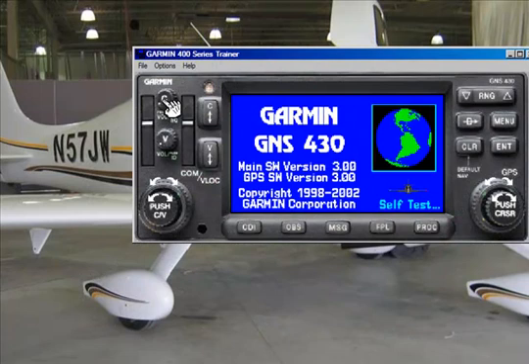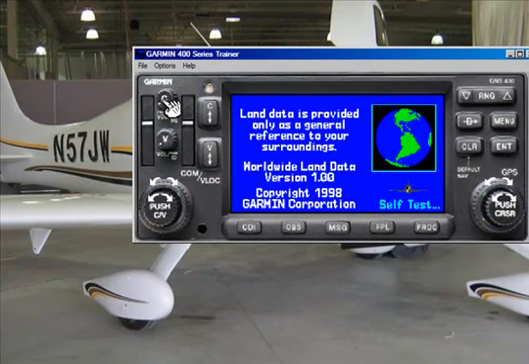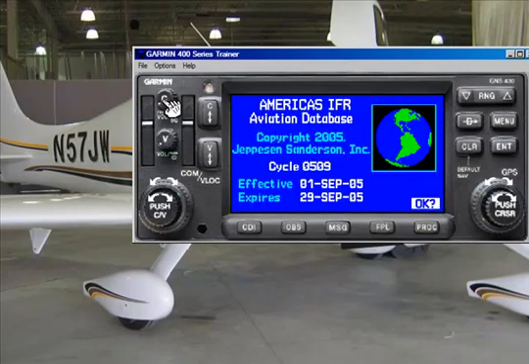Phase of training, you'll be making some solo trips out to the practice area, and you'll also begin to do some cross countries. This short presentation will show you how to properly set up the Garmin 430 from here on in. You already know how to check the currency of the databases, and don't worry that the simulator is out of date. All the aircraft at Western are kept current for IFR.